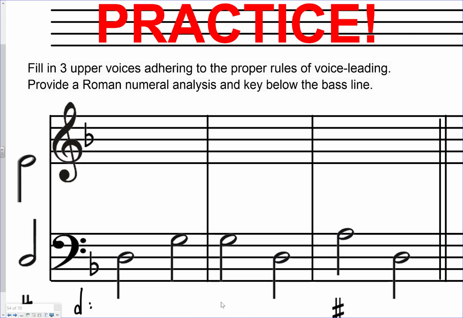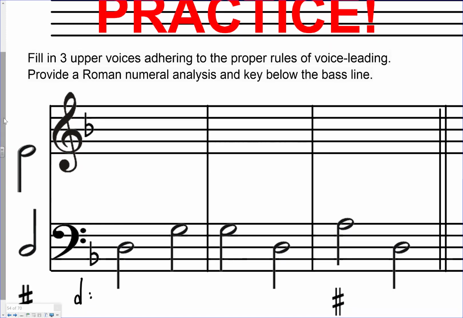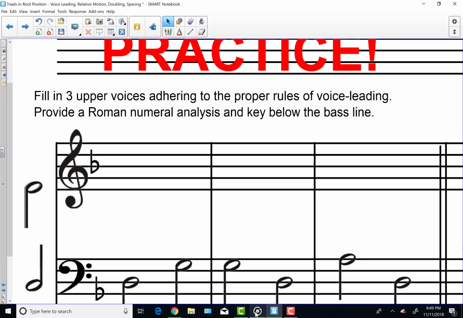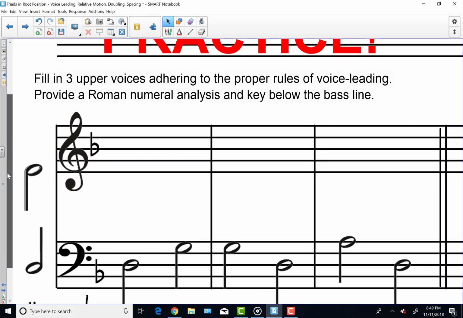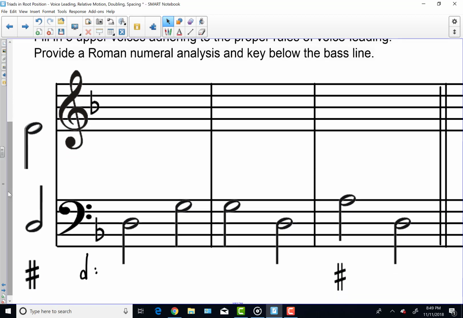Note in the last measure that you have a figured bass sharp symbol alone, which is a good indicator that we're using the harmonic minor form. I'm looking forward to seeing your voice leading tomorrow. And remember, it may be different for everybody because you have the ability to choose whether or not you want open structure or closed structure.